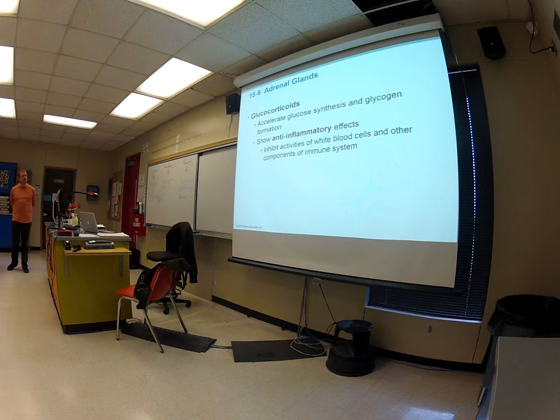Okay, and then last but not least, glucocorticoids alter glucose synthesis and glycogen formation, show anti-inflammatory effects, and inhibit activities of white blood cells and other components in the immune system. Anti-inflammatory. What causes inflammation? I was just talking about it. What did I take this morning to prevent inflammation? Histamine. Yeah, antihistamine.